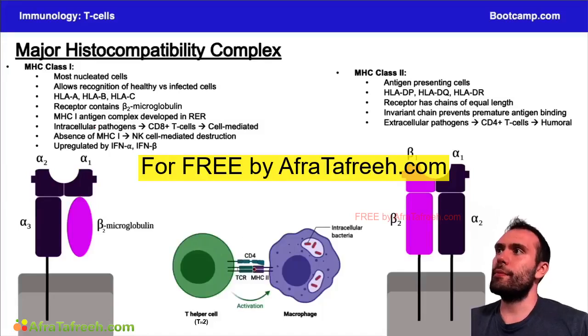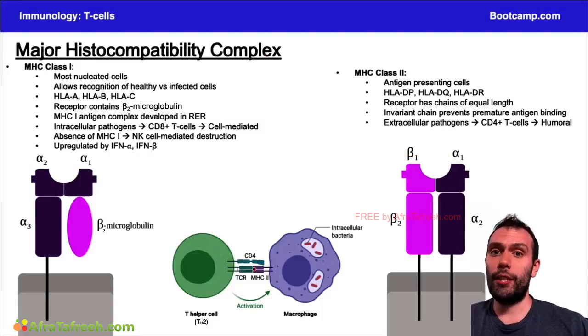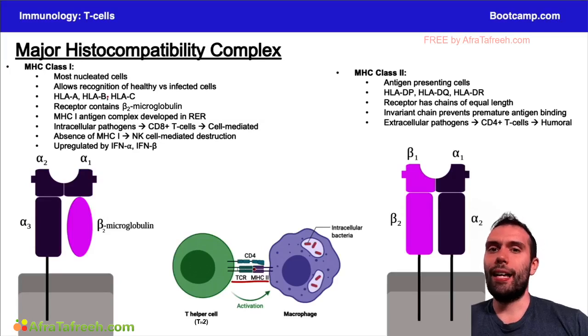And so what is this major histocompatibility complex anyway? It's really just another form of communication. It's a communication receptor. We talked about cytokines assisting with communication, and the MHC complex is going to be very classically associated with binding to these T cell receptors. Usually the MHC receptor is either going to be on your everyday nucleated cell or an antigen presenting cell.